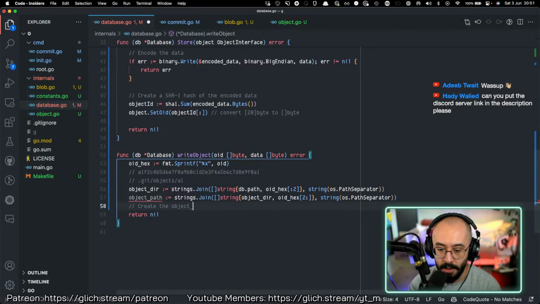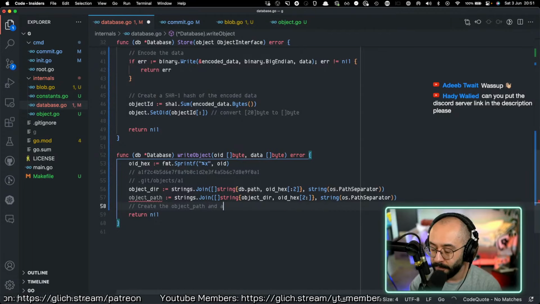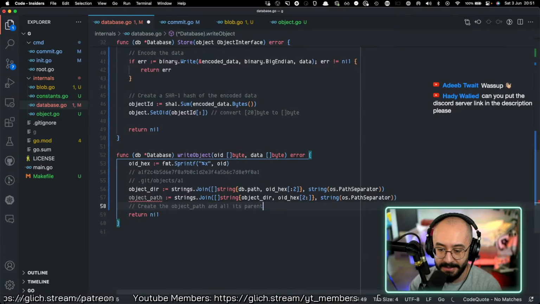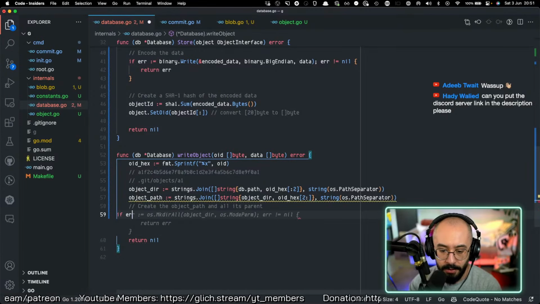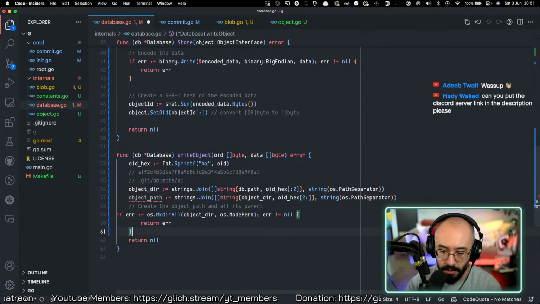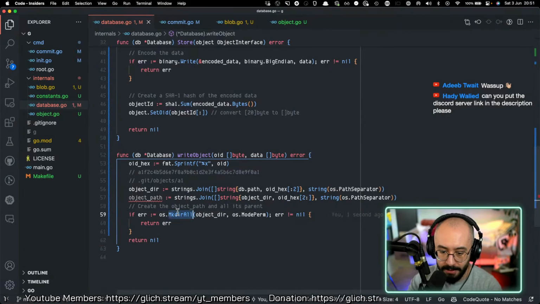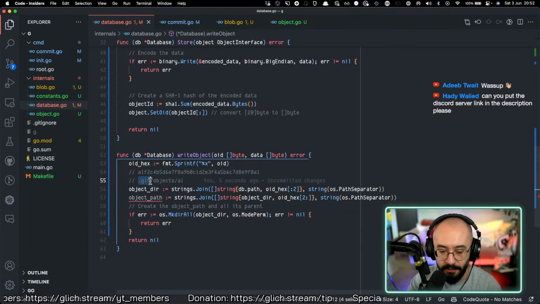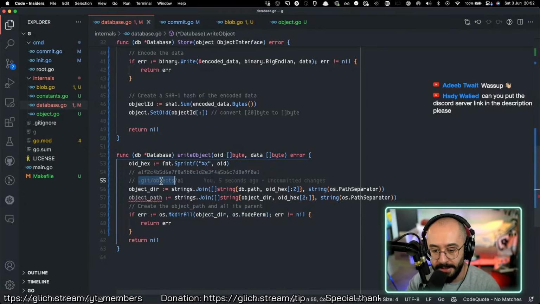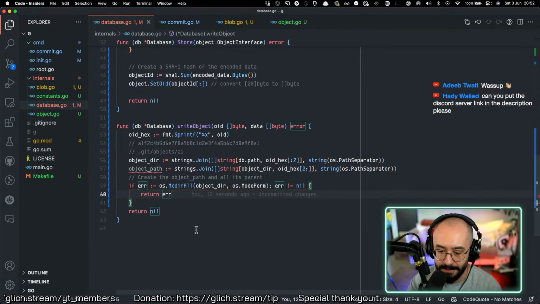We're going to create the object path and all its parents in case they don't exist. So we're going to do if error and make dir all. Make dir all will create the path. So if for some reason git init fails to create the .git/objects, this is going to do it for us.